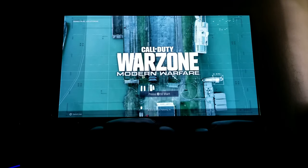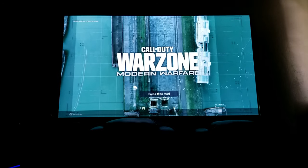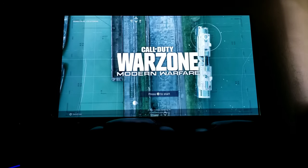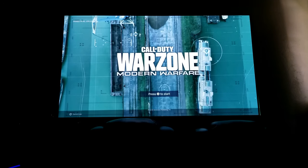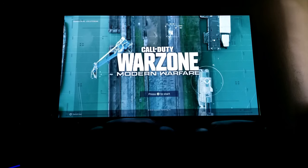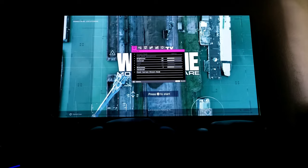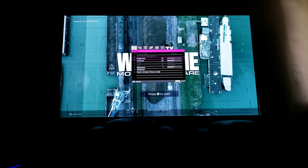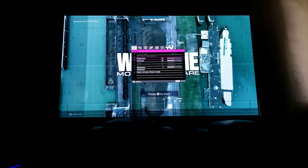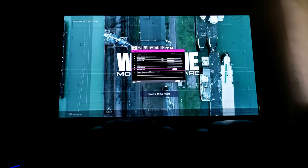Alright guys, so now I want to try the input lag. I'm going to try Call of Duty to notice if there's any input lag change because I'm running this game at 4K60. So before I do that, let me show you some of the settings on the projector because I did notice that something's changed. So for example, picture mode is locked at HDR, and I have brightness at 50, color contrast at 50, sharpness at 7.